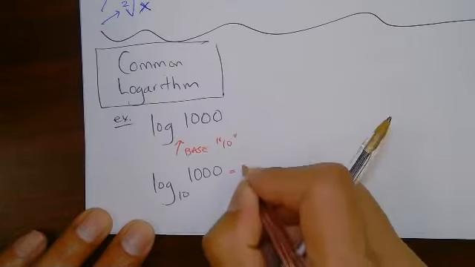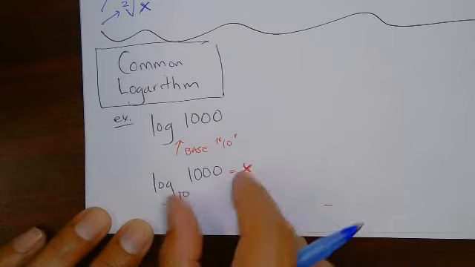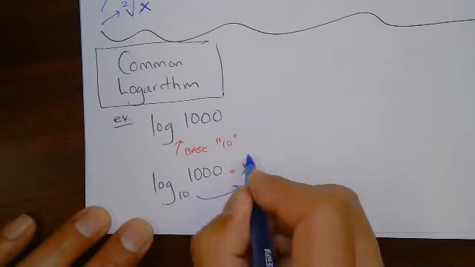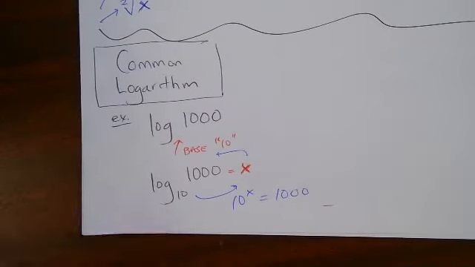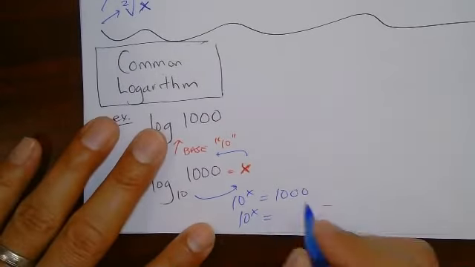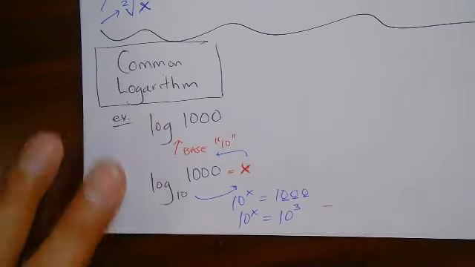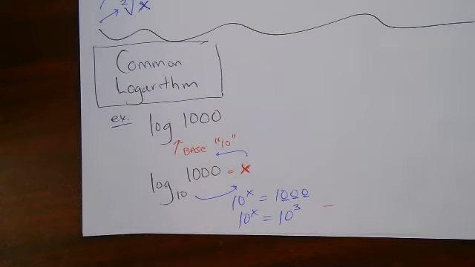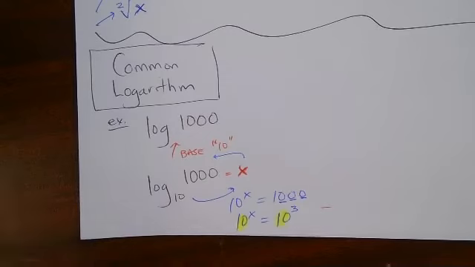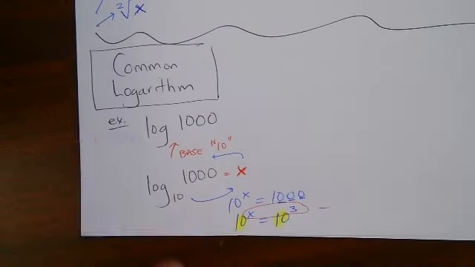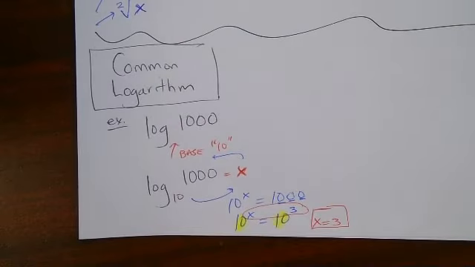Well, now I know the base is 10. Remember, we're going to put equals x. And this is the way I've been showing you. And I've been keeping this consistent because I don't want to show you different things. I want to just always have you come back to this. So this will be 10 to the power of x equals 1,000, right? And 1,000 is 10 to the power of what? Well, there's 3 zeros, so 10 to the power of 3, right? And again, going back to this, we're working with getting the same base, and once the same base is established, then you just solve that up there. It's telling you what x is equal to. X is equal to 3, right?